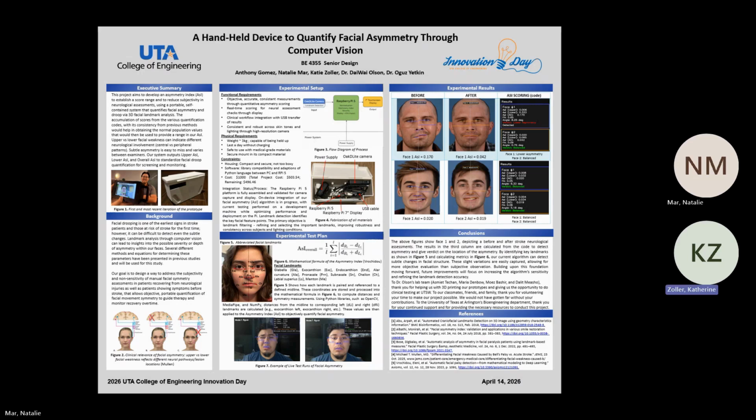And then for how exactly we are going to do our asymmetry values, we gathered a handful of research papers. We found a couple that worked for us. We need to first find out what landmarks were beneficial because there are hundreds of landmarks in the face. Figure 5 shows the ones that we've chosen with the help of our clinical mentor. These are the ones that are just most important to us right now. And then figure 6 shows our official final formula that our code currently works on.